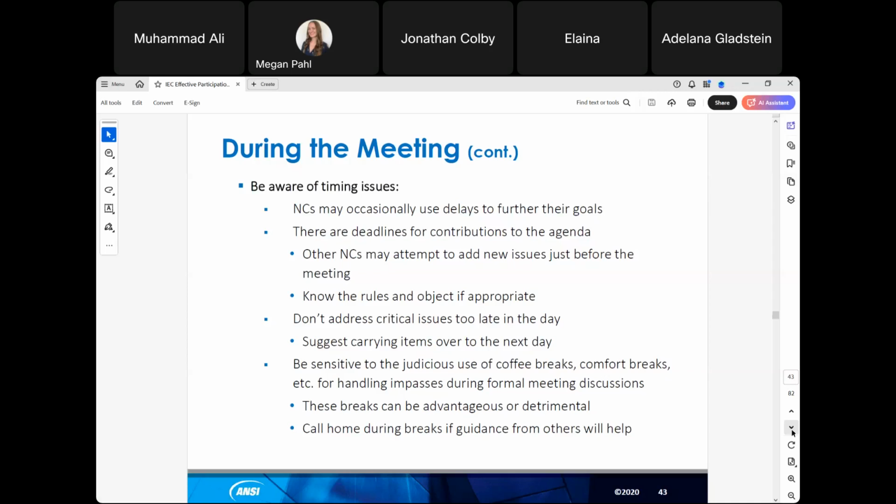The next one is very important: coffee breaks, comfort breaks, etc. These can be used, and an effective convener or secretary will call a coffee break or a nature break at convenient times if something is getting contentious in a meeting. A lot of these things can be solved in the coffee hour. I've seen arguments break out in a meeting that are solved and brought to a good conclusion during a coffee break, when people can discuss more informally and one-on-one and come back with a resolution that's ready to go into the meeting.